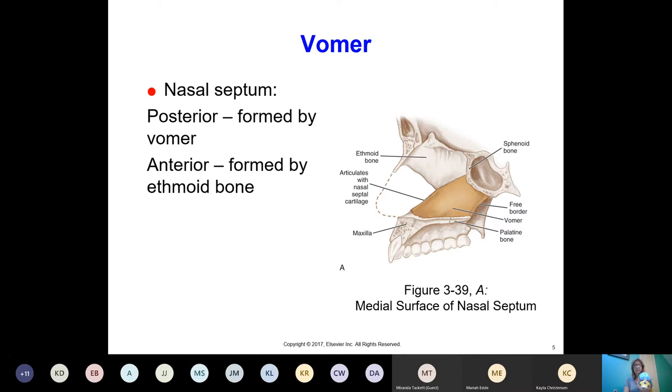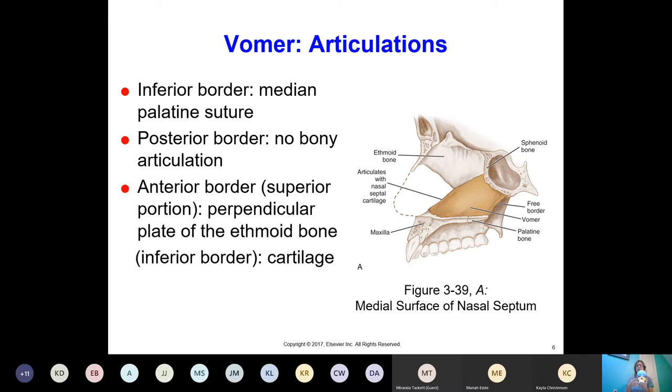So the articulations are the other bones that meet that particular bone. In other words, the vomer's articulations are the other bones that meet up with the vomer, and they form the sides. Like the orbit has all these different colors inside of it. These are all the bones that articulate with each other to form the orbit. The bones that articulate with this little green vomer bone are listed on this particular slide, number 6. You will not necessarily have to memorize which bones articulate with which bones.